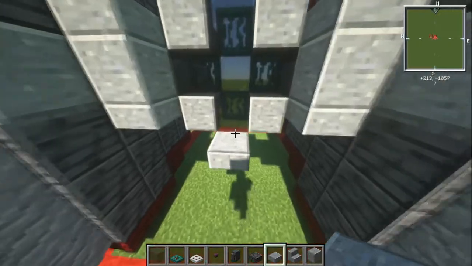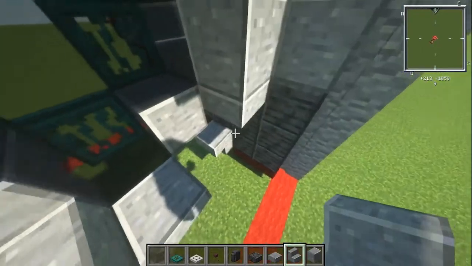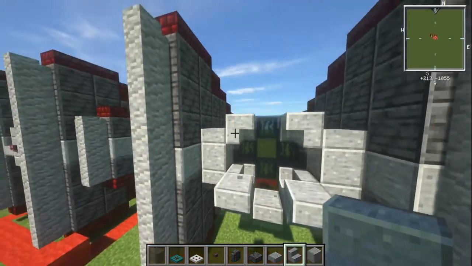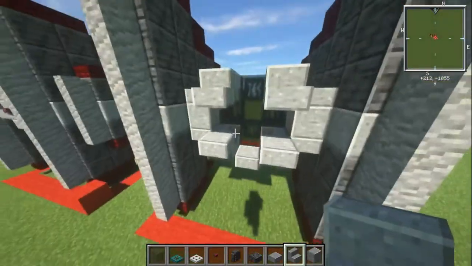So what we're going to do now on the underneath of this is have a slab here. So we got a slab there. We're going to have a normal stair here, then an upside down stair here. Like this, not that, like that. Then we're going to have an upside down stair here, upside down stair here. Normal stair, normal stair. So we're just doing the opposite of what we've got on this side. We're just flipping that over.